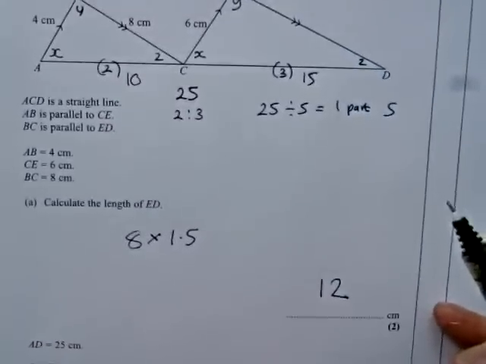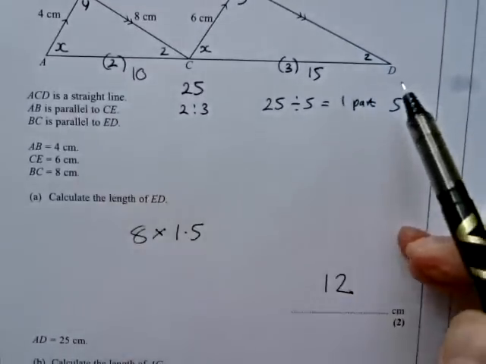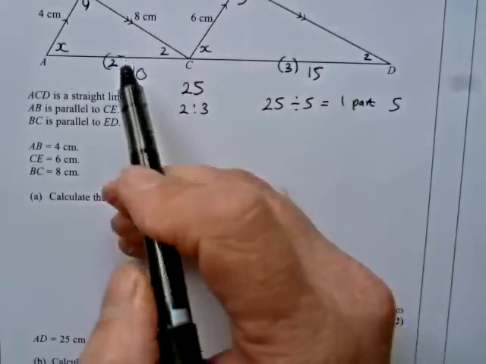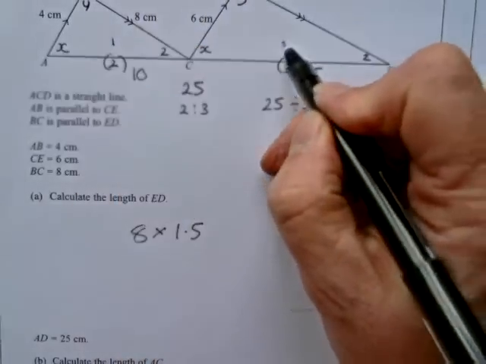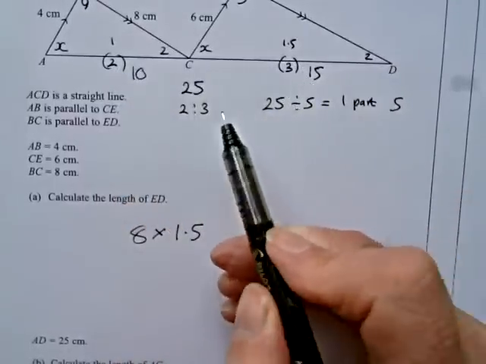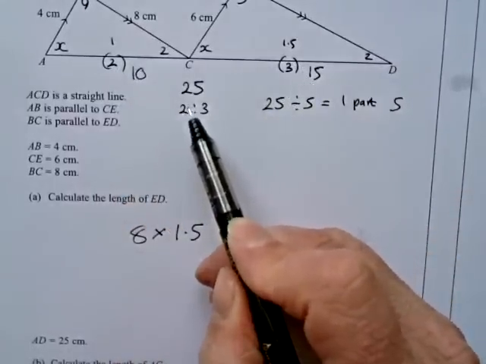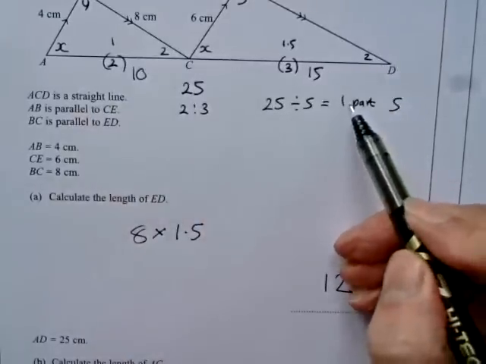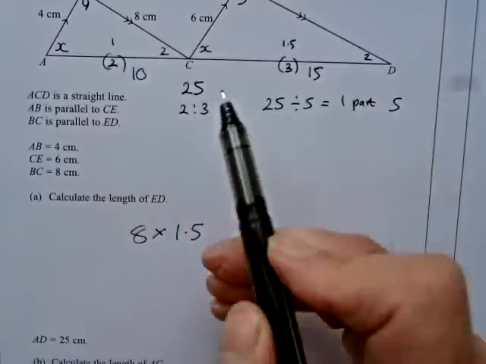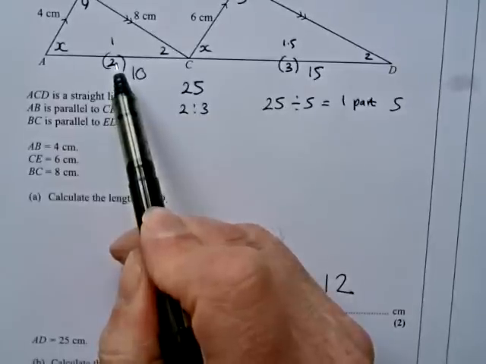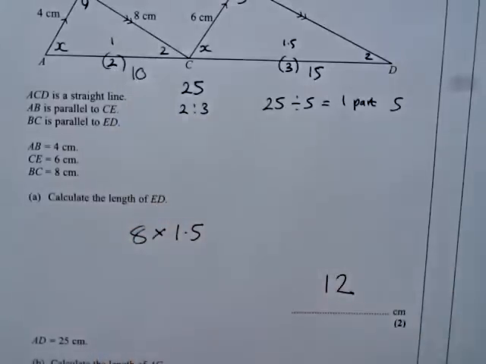Again, just to recap, if this is 25 all the way across, because we've made it 1.5 times larger, it was 1 to 1.5, which is the same as the ratio 2 to 3. That's easy to work with. There's 5 parts. If we split it into 2 to 3, the full length 5 parts is worth 25. 1 part is worth 5. So the bit we want, AC, worth 2 parts, is worth 2 5s, is 10. That's question 17.